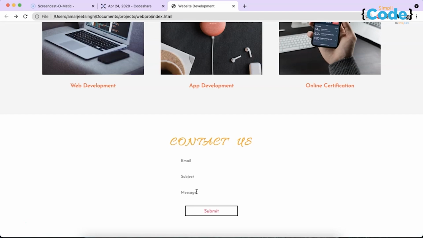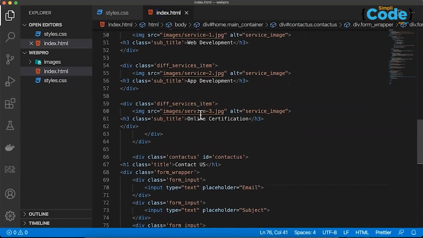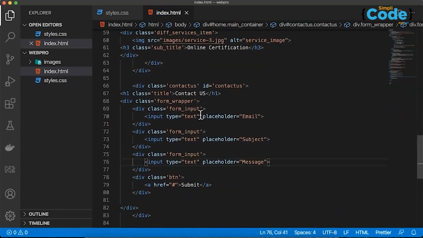Okay, so what are the areas we have seen? Div services, item, and everything whichever we were saying like this. So let's go back and check my index.html file. So we have a call form wrapper, which is the outermost.